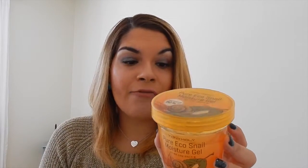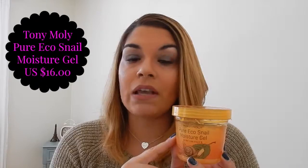This was $10, from the Tony Moly store in New York City. There's a Tony Moly store in my area, and the price is more there. I feel like depending on the location of the store in the States, the product prices change. Also, they have a website, and the website charges even more. So I think on the website, this product, and again I'll list the actual price, but I'm gonna list the website price, is maybe 12 or 15. If you're in the New York City area and you're interested in picking this up, it was $9.99 there.